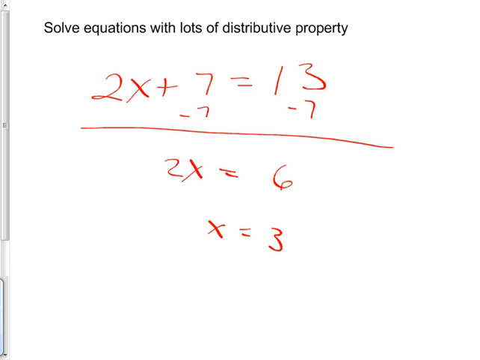But my point is you have to show some work. You don't have to show every single step. Okay? All right. So that one ends up coming out to x equals 3. Notice that it gets smaller and smaller over time. And that's ideal. If I have a big equation, I want to just make it simpler and simpler and simpler and simpler. And at the end, you get the answer.